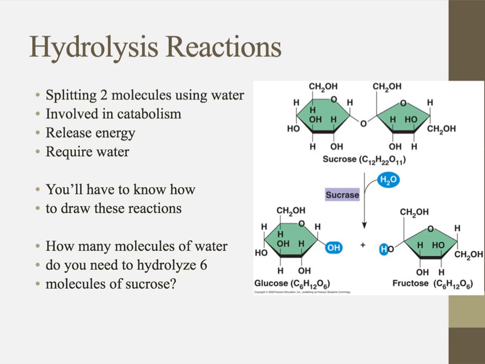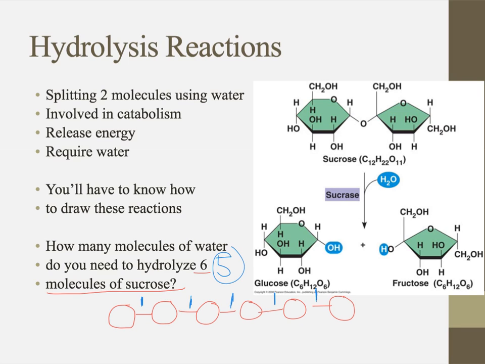So let's think about this. If I have 6 molecules of sucrose that are put together, so I'm not going to draw their actual shapes or anything. 1, 2, 3, 4, 5, 6. In order to break these apart, I'm going to need to add 1, 2, 3, 4, 5 molecules of water, because I need to add a molecule of water everywhere that I'm planning on breaking a bond, okay? And that's because it looks something like this.